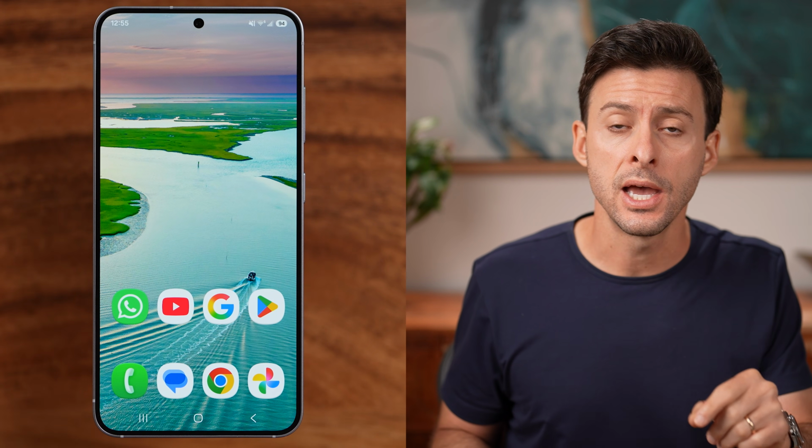If you got a notification on your Android phone, but just quickly swiped out of it or it disappeared, and you're not necessarily sure what that notification was for, which app it was for, or maybe a message or a text, I'll show you how to find those old notifications and be able to read through all of them.